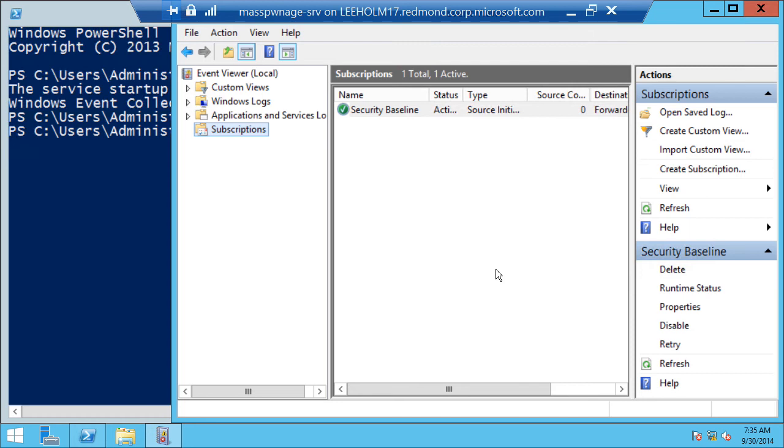So this baseline is around sort of arbitrary computers that people just deal with every day. But you can do a lot better, for example, to say on a web server, I'm going to be really cautious if I see any processes start except for a couple certain names. So you can be very, very narrow there and either limit your data volume or even expand it. And actually, a good implementation here is to say, there's machines that's just my baseline. There are machines where I'm starting to wonder, and you might turn up that dial a little bit, get more data volume coming back. And then machines where, worst case, you actually know that something went wrong, and you just got it cranked.